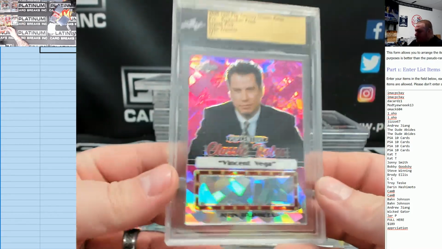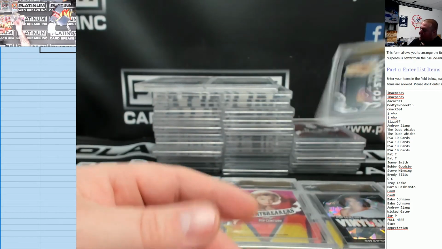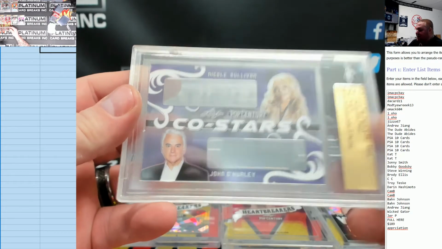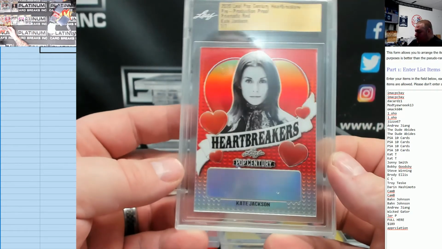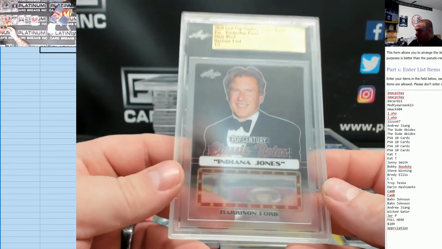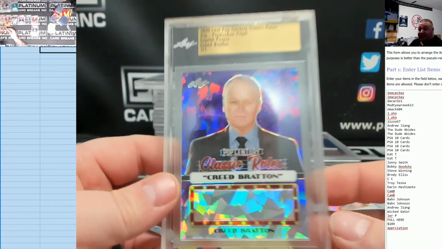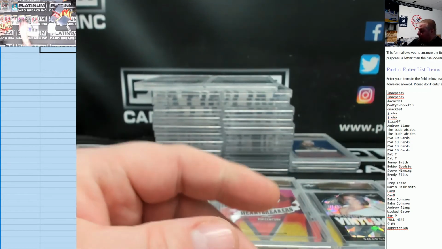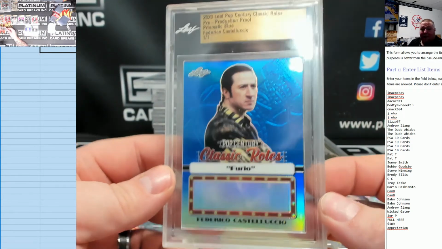Heard of him, though. Johnny Travolta. Vincy Vegas. 101. A duel. Hurley and Nicole Sylvian. Heartbreaker. Katie Jackson. Heard of him, too. Harrison Ford. Indiana Jones. 101. You're going to get two of these each. Creed Bratton. Never heard of him. Heard of him. Oh, Furio from The Sopranos.